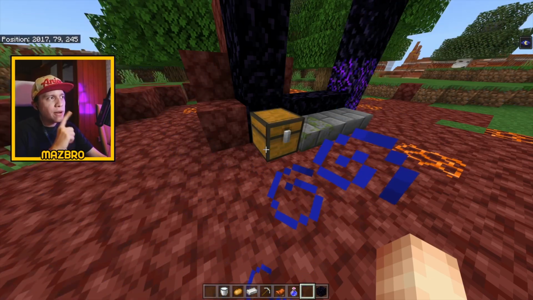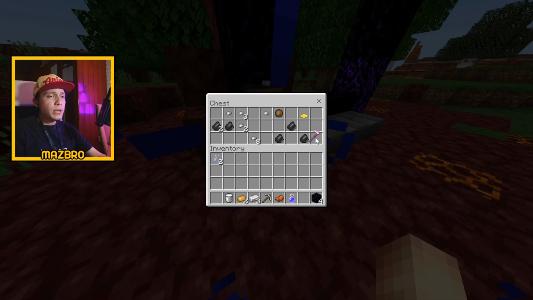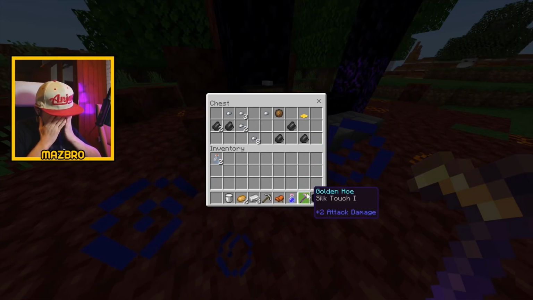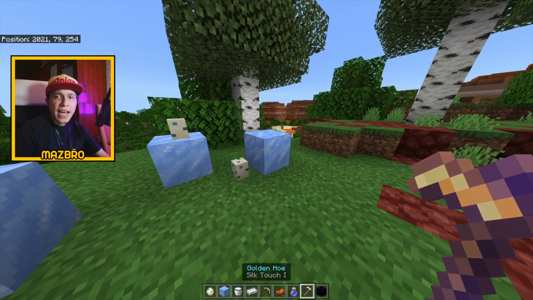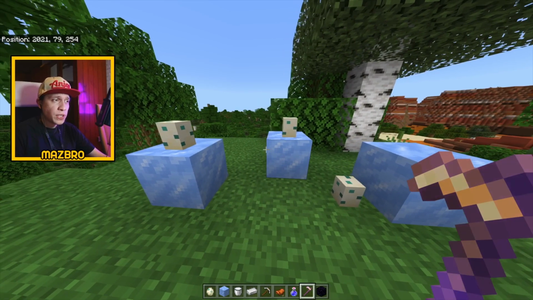I'll explain why. Now, check the coordinates, and as you open this, we have a golden hoe. That always sounds weird when I hear that. A golden hoe with silk touch. Anyway, why is this actually important? Well, silk touch, even though it's not on a pickaxe, you will need it to harvest certain things.